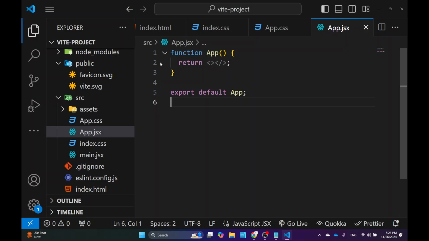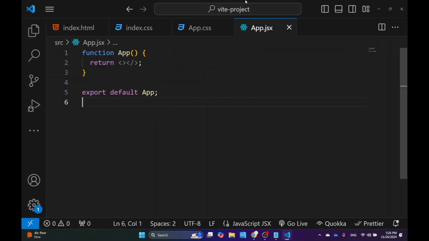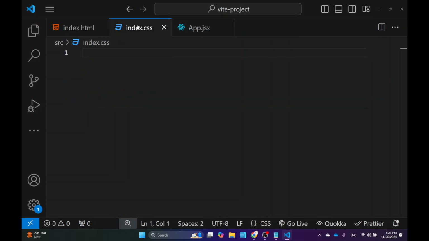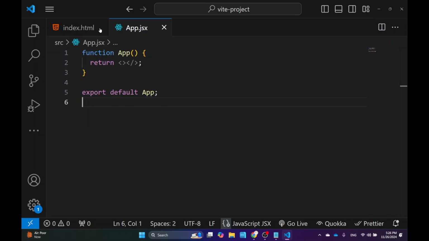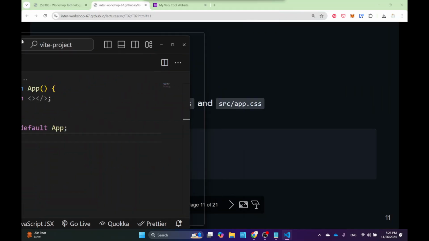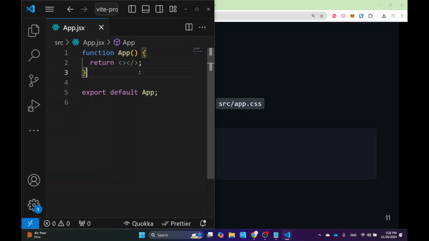Huh? What? It's wrong. Okay. So right now we are going to write your web page like last time, and you're going to see that it's actually the same thing. Nothing has changed. Okay. So let me close this. When you close, you can do this. Don't worry, you can close it. I'm going to only open app.jsx, right?